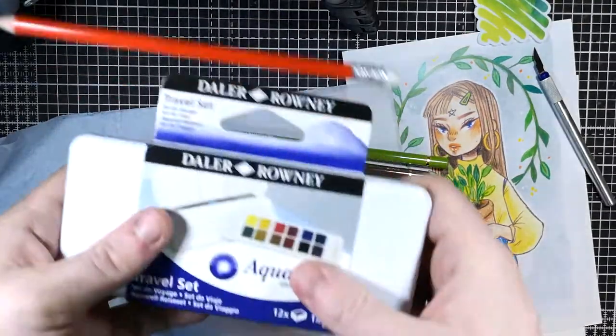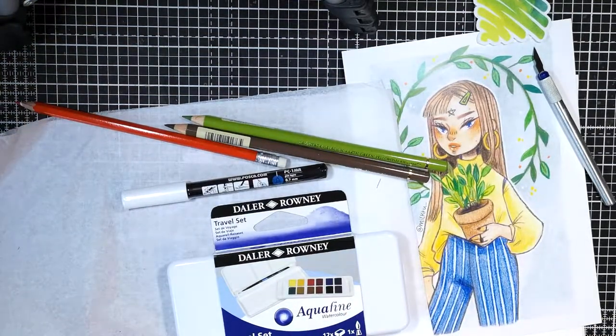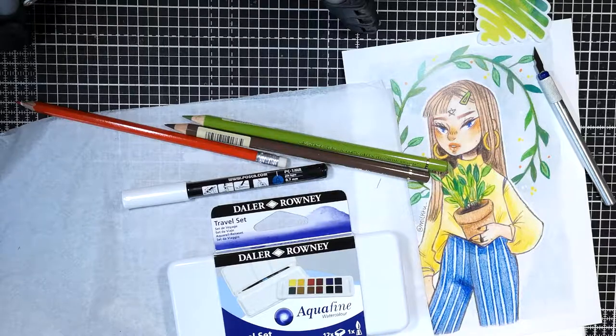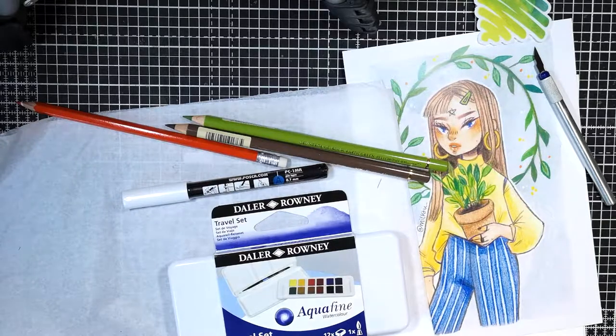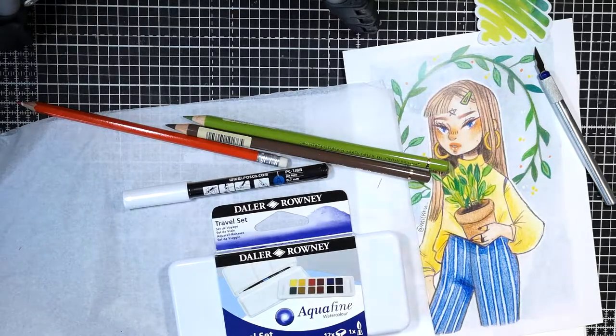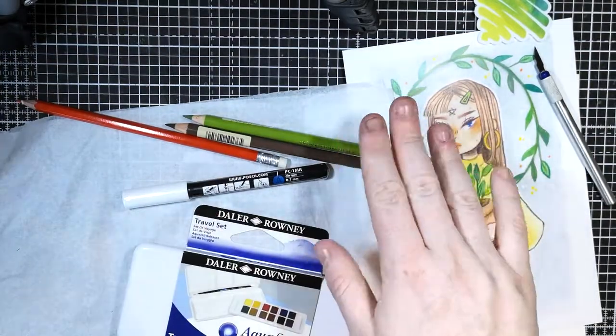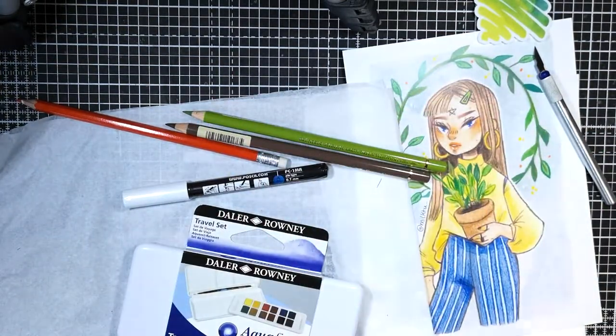As I was saying, I'm very happy with this month's box, as I always am. I love ScrawlrBox because they do send you good supplies every month. And it is a different challenge, you get to try out new things. I haven't had a box yet where I haven't had all the supplies before. And so I do get to learn new supplies, find out some new favourites actually, like the ink pen from a couple months ago. So yeah, very happy with this. Very happy to get to try Polychromos. And the other two are just added things.